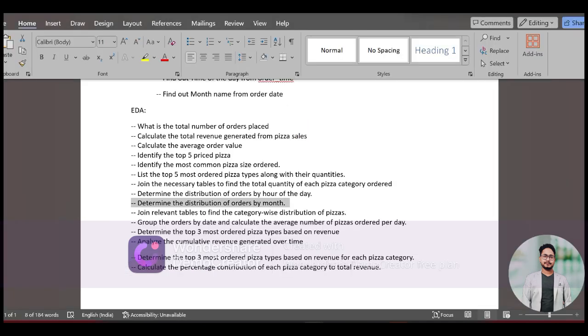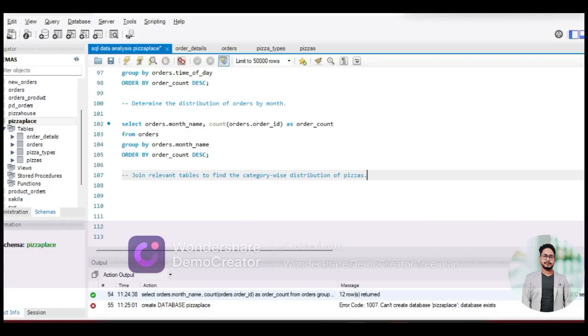Let's move on to our next query. The next query is join relevant tables to find the category wise distribution of pizzas. So we need to find out the category wise distribution of pizzas. What we are expecting through this question is the category and how many orders of each category were placed.